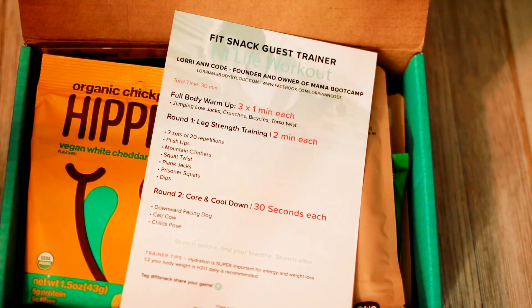Next we have a mini-size That's It bar — apples and dates, a mini fruit bar. I'm not caring too much for how it looks on the inside, but let's take a bite and see. It's interesting — not bad. The taste kind of reminds me of the filling of a fig newton but healthier and not so processed. Ingredients are apple and organic dates. It's a unique texture but actually surprisingly good.